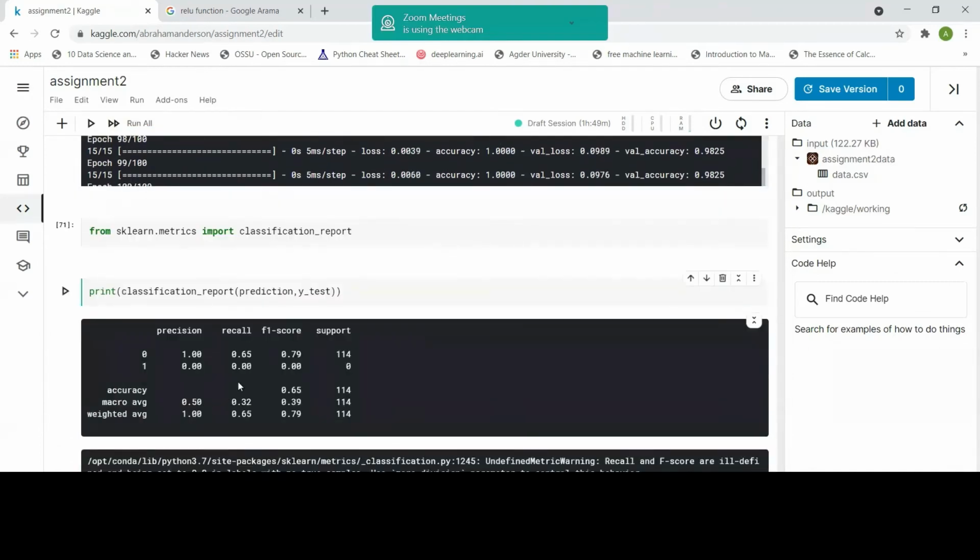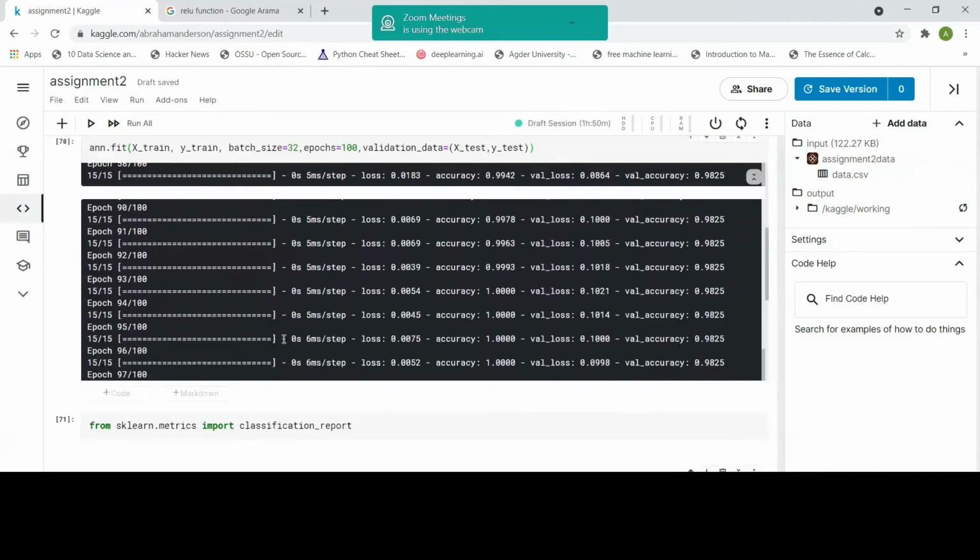Do you see that? Yes, this is the result of the decision tree algorithm. This is the prediction. This is the Y test. As you can see, when it comes to predicting zeros, benign cancer tumors, the decision tree performance is 100% good. But when it comes to predicting malignant, which means ones, the prediction is 0%. So approximately we get a 65% accuracy with the decision tree.